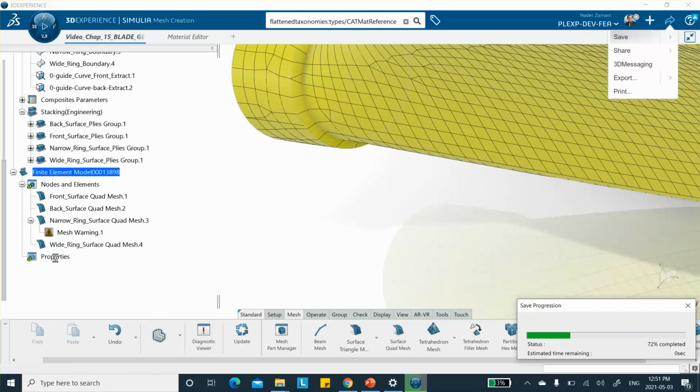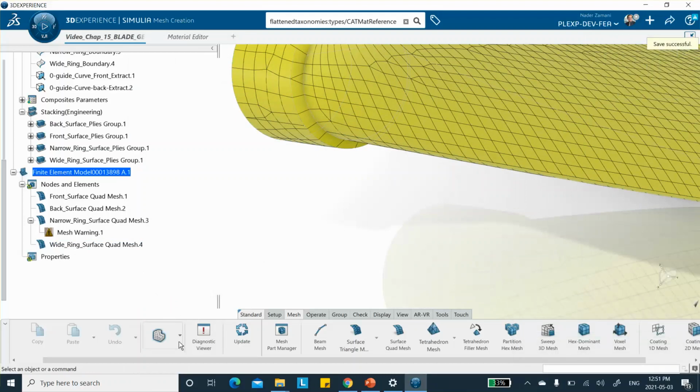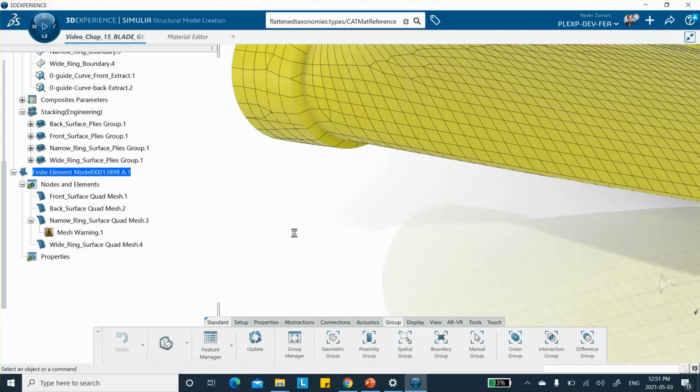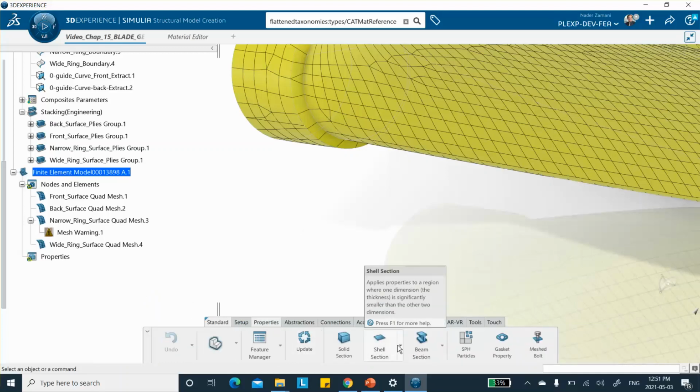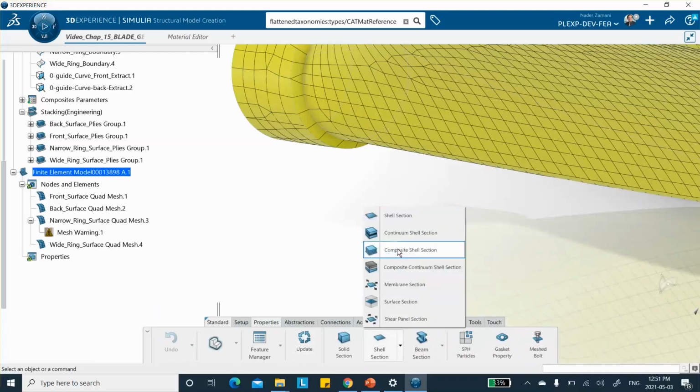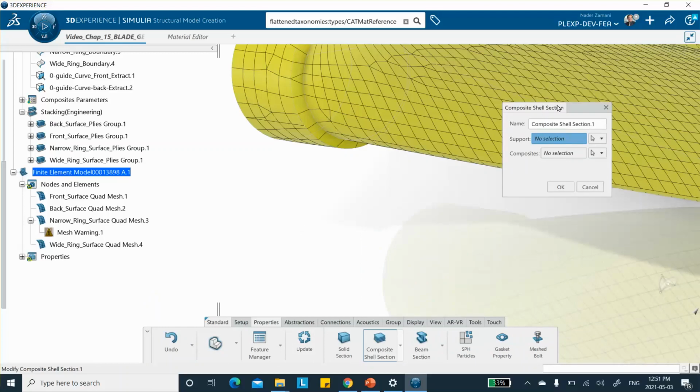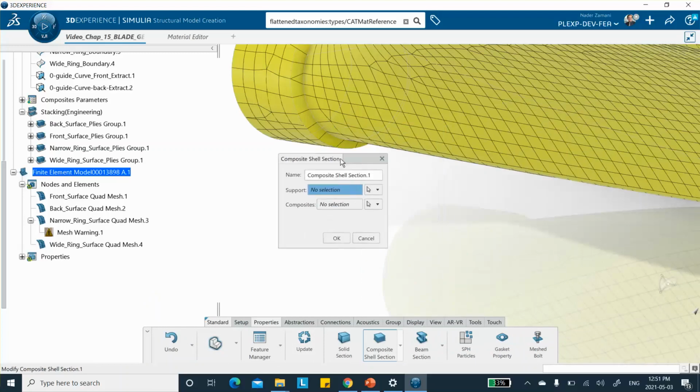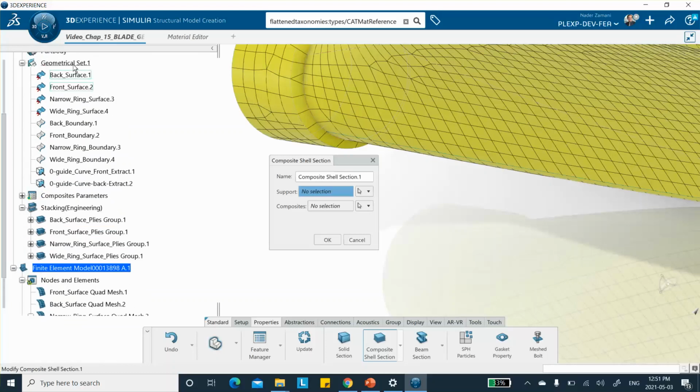Now we have to define the properties, okay? So what you do is you go to model, and under properties, select the composite shell section. Okay, so let's see. Surface, the support. Let's start with, it really doesn't matter. So I did the back, I did for meshing, I did the front here.